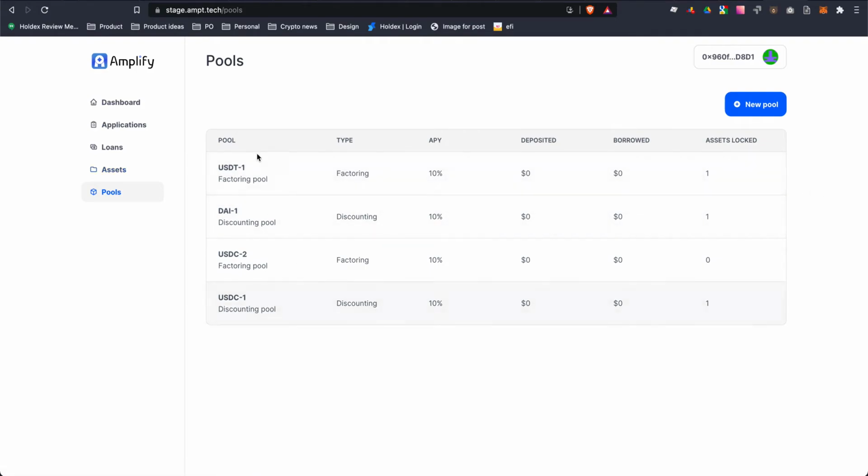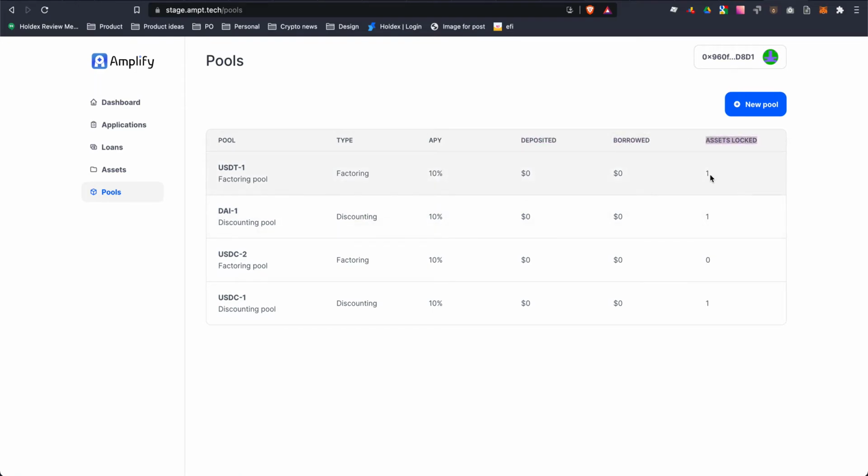As you can see right now on my screen, we have already created a couple of pools. They have different types, from factoring and discounting. They have their APY, which is dummy data for now because we don't have a lending possibility yet. But once lending is created, we will have a dynamic APY based on the market and demand of each pool. Then we have the deposited amount and the borrowed amount, and of course the assets locked.